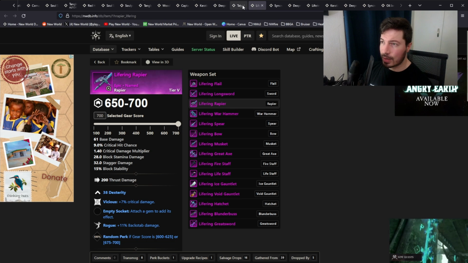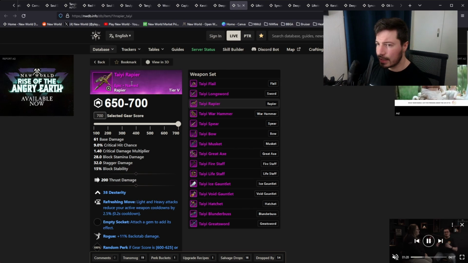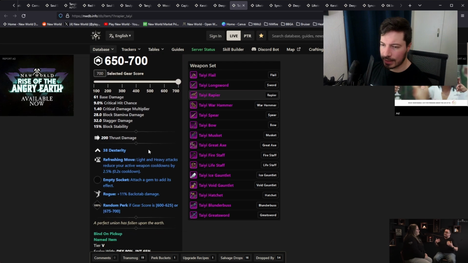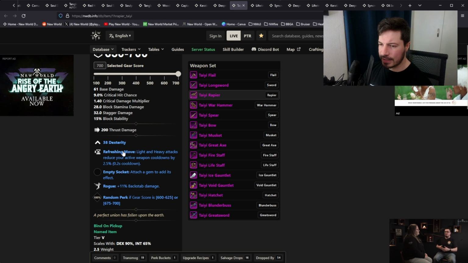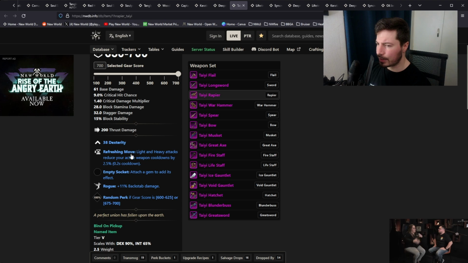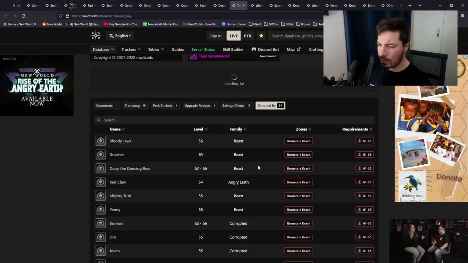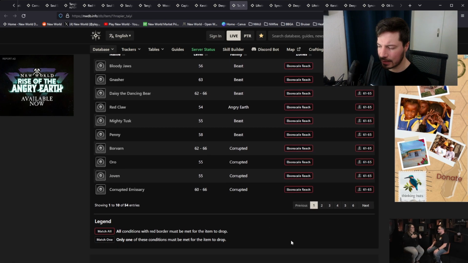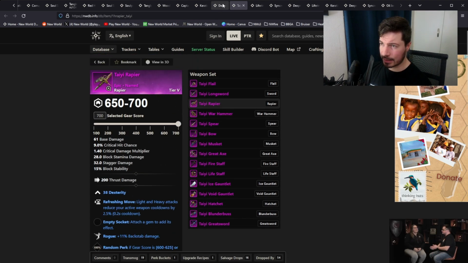So pretty decent Rapier. There's a lot of decent Rapiers, so I try to include all of them, but obviously there's way too much. Tying Rapier, hopefully I said it correctly. Dexterity, Refreshing Move, Rogue, and then you can choose the last perk. I think Refreshing Move, if you evade and you auto attack, you can reset it quickly. I'm not quite sure, but I just wanted to include this one. It seems pretty decent. Also Eden Grove, so well, Ebon Scroll Reach. You're going to have to farm a couple of bosses there, so good luck finding a good boss to farm. But pretty decent Rapier if you want this.